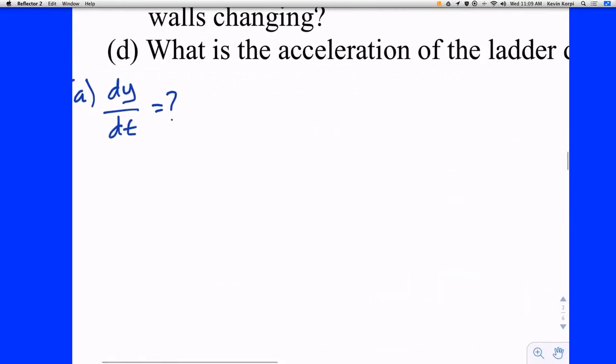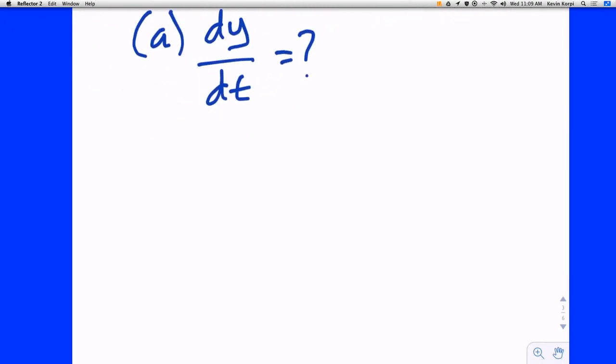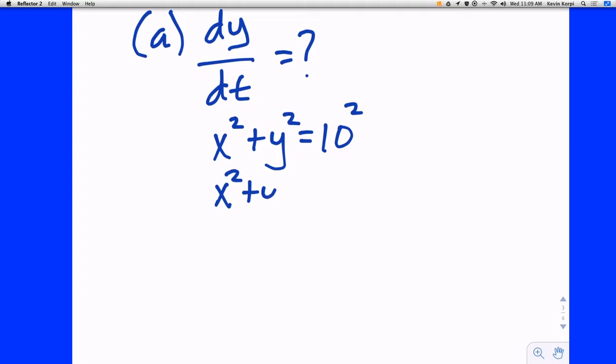Yes. Good. So here we go. We got x squared plus y squared equals ladder squared, which of course is 10 squared. It's a constant. If it changes, got to be a variable. If it doesn't change throughout the life of the entire problem, constant. All right, so there's your position equation. Of course, if you want to call that x squared plus y squared equals 100, or you could have done that in the beginning, that's fine.